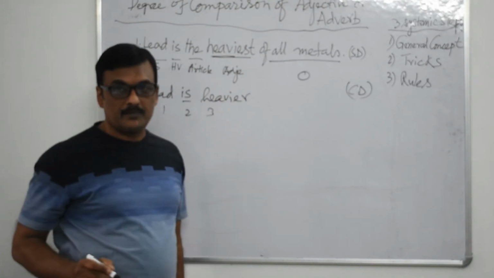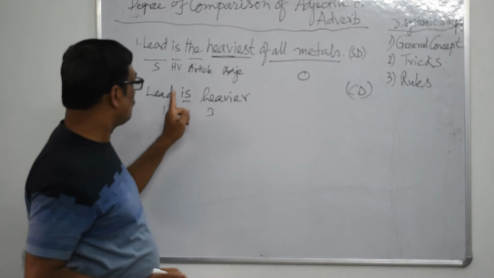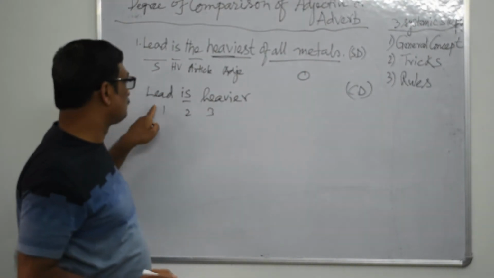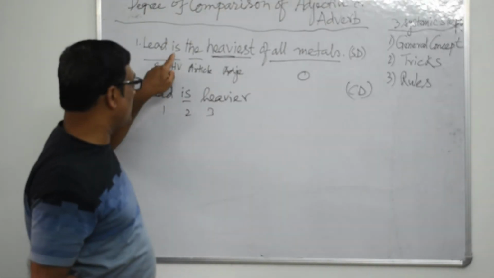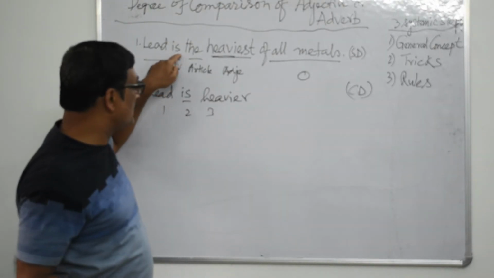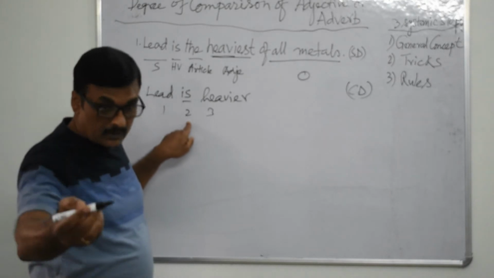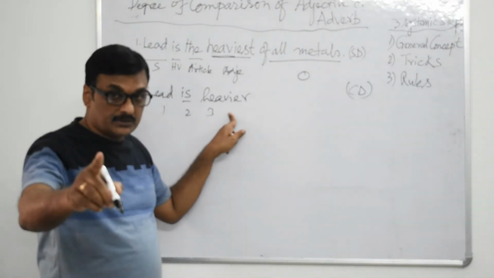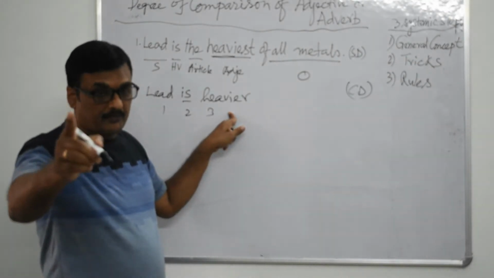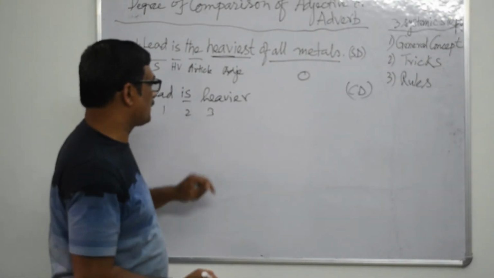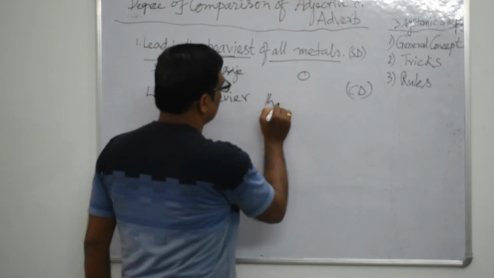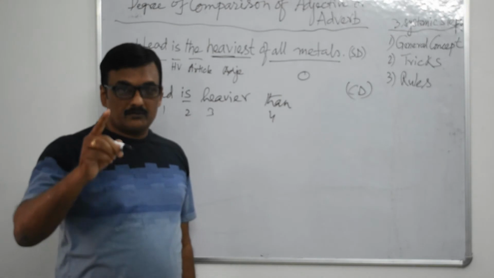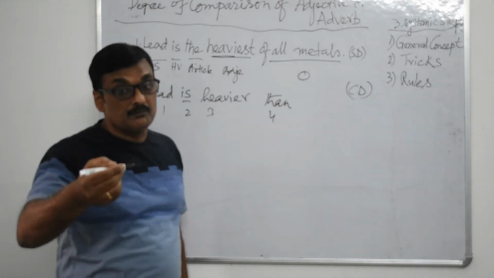Heavier. So number 1, lead. Same subject of superlative degree came down to the subject of comparative degree. Same helping verb or be verb came down to the helping verb or be verb of comparative degree. Number 3, adjective form, comparative form of adjective, heavier. So lead is heavier.